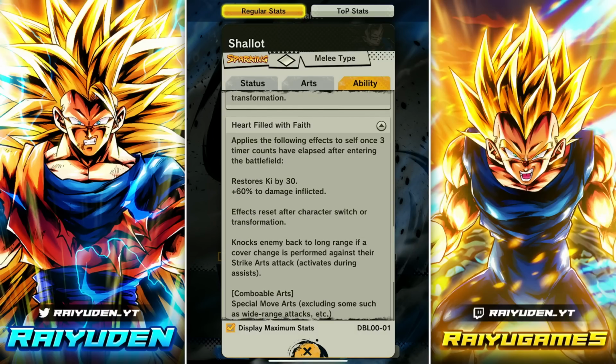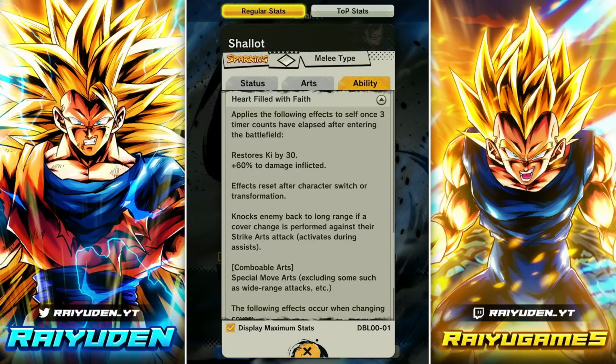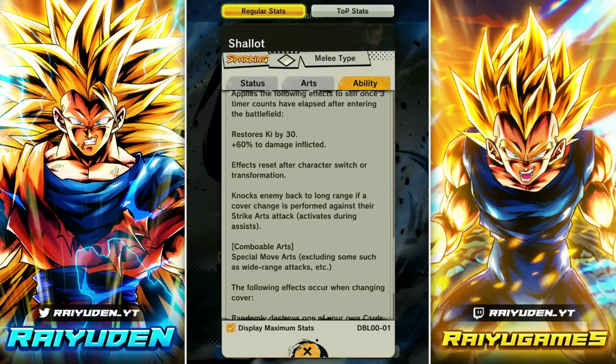Second passive, if he's on the field for longer than 3 timer counts, he's going to get 30 key and another 60% damage inflicted. Now, of course, it doesn't say cannot be canceled, so it can be taken away, but that's still insane to me. What are these multipliers? 210% out of 2 passives. Now, it changes if you either switch or you do your transformation, whatever.